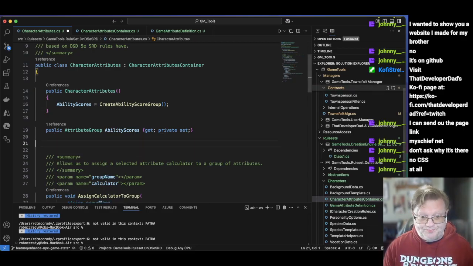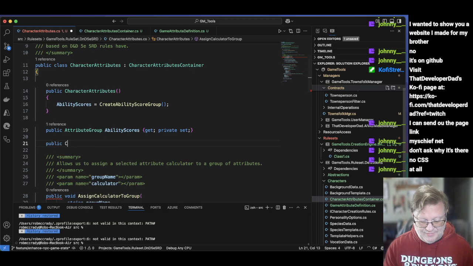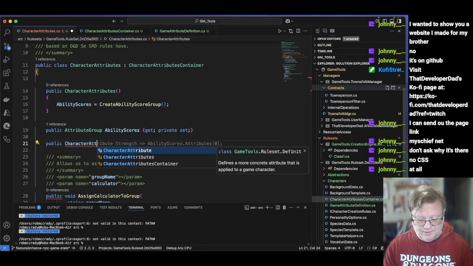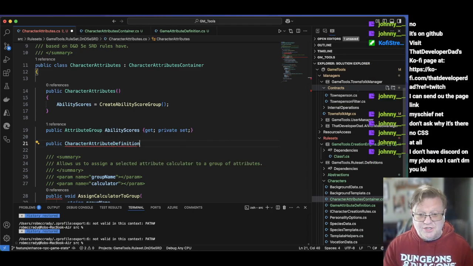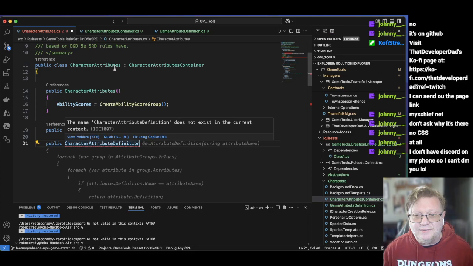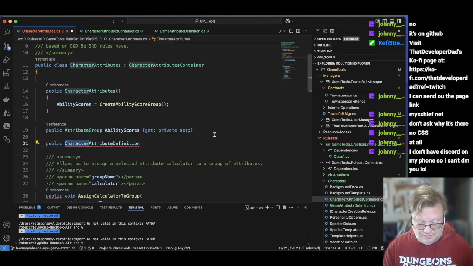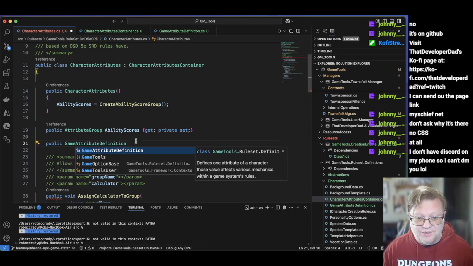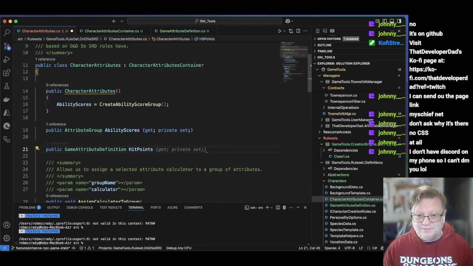Now, public character attribute definition. Is that what I called it? Game attribute. Duh. Game attribute definition. Hit points.